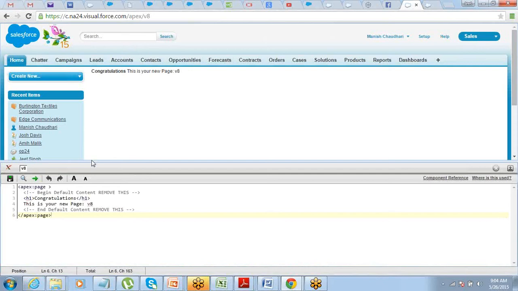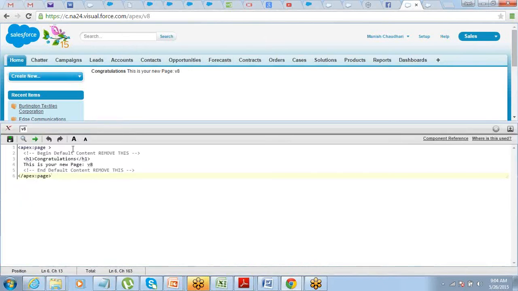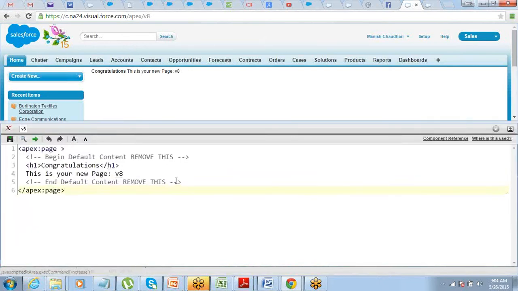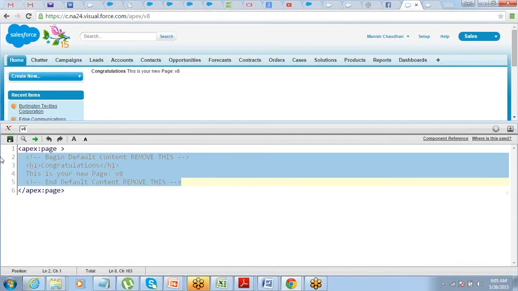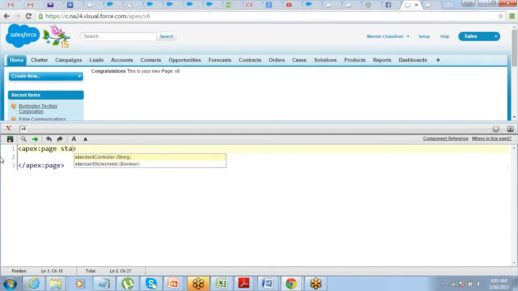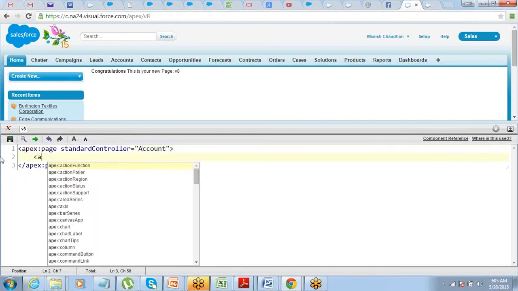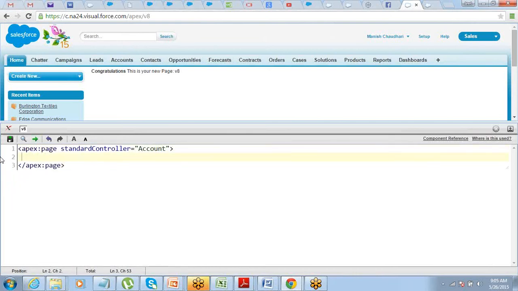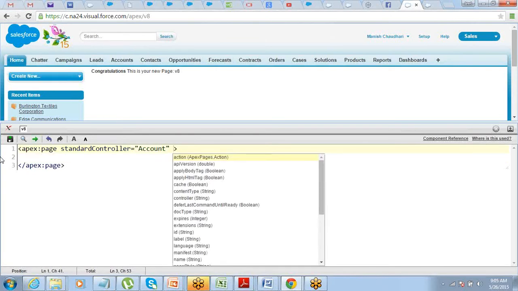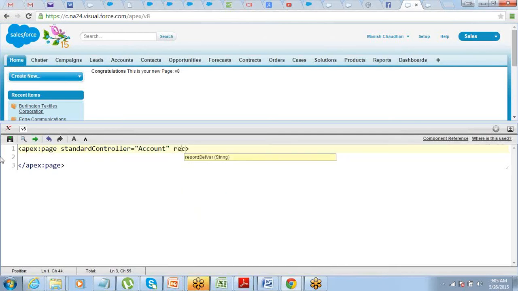So the simple stuff which we're going to do is say standard controller equals account. Okay. To display list of accounts, what you have to do is you just have to say standard controller equals account, and one more attribute needs to be defined, which is called recordSetVar.